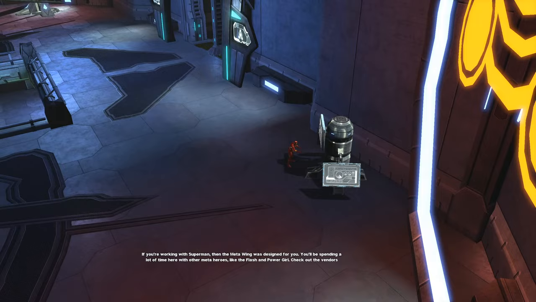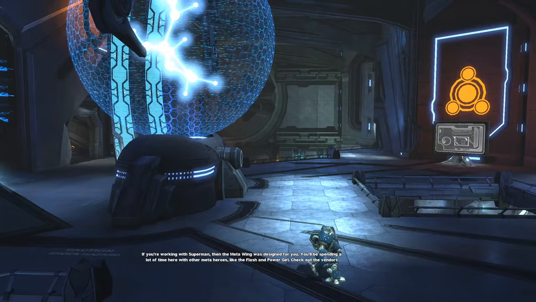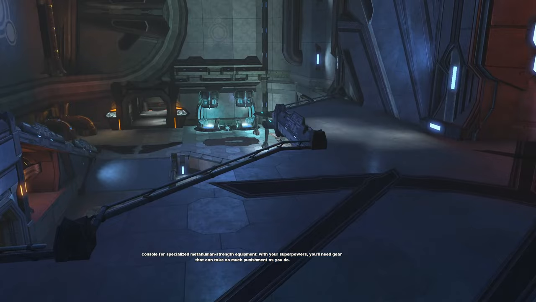If you're working with Superman, then the Meta Wing was designed for you. You'll be spending a lot of time here with other meta heroes like the Flash and Power Girl. Check out the vendor's console for specialized metahuman strength equipment. With your superpowers, you'll need gear that can take as much punishment as you do.